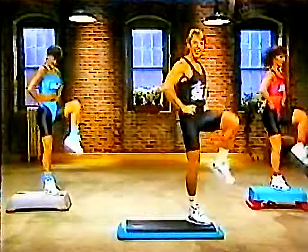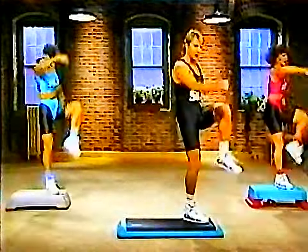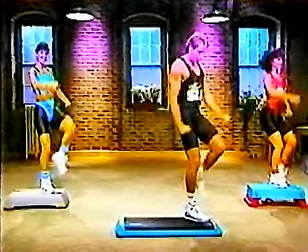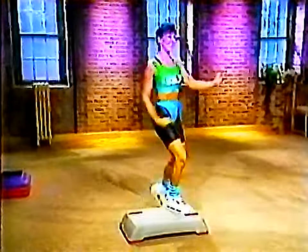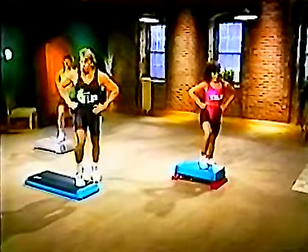Two left. And again. Let's pick it up here. Arms. Strong. That's it. Watch where you're stepping. And again. Real powerful arms. Four more. Four. Now three. Then two. Last one. Hands on the hips.